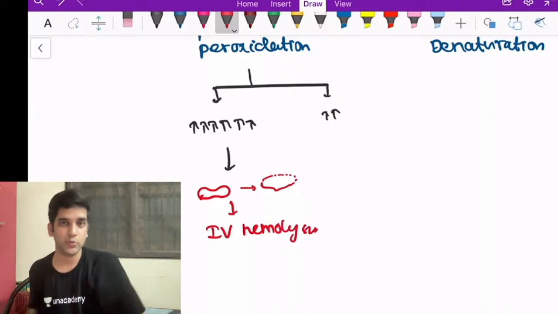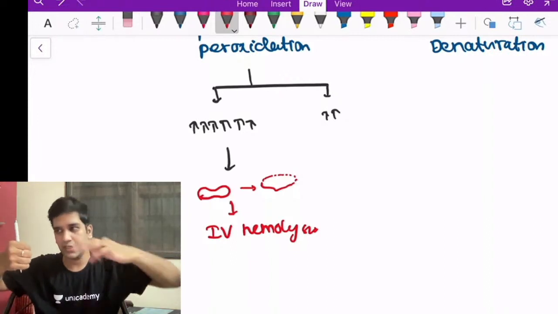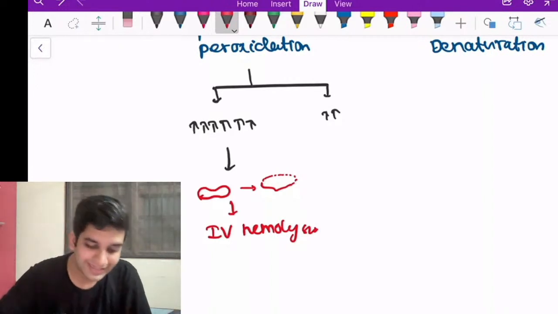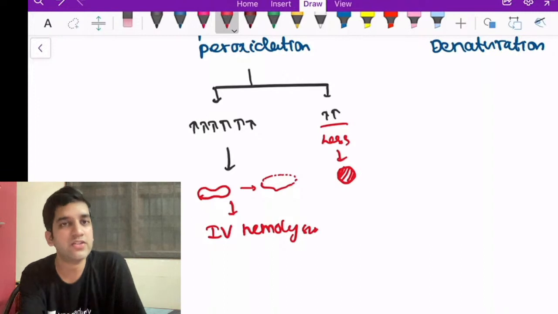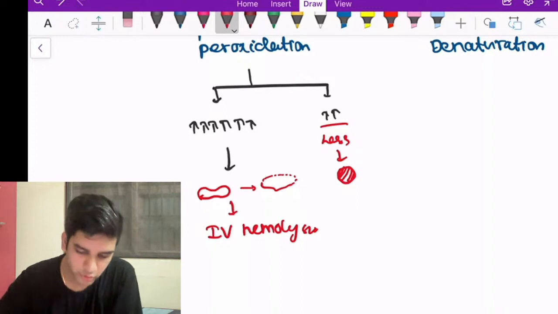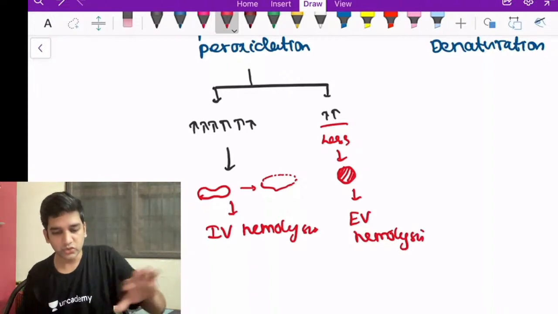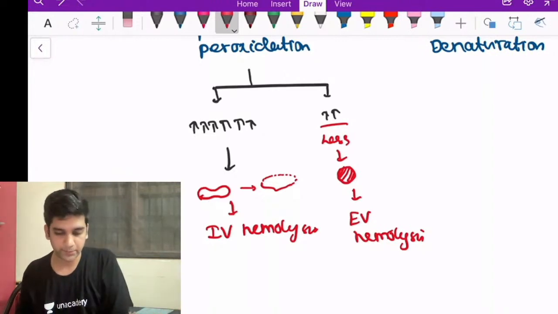Let's look at the other scenario as well. I'm having a slight elevation of free radicals. So I have a biconcave shaped RBC. It's just hitting the membrane slightly, so it will become spherical. A less severe damage obviously makes it a spherocyte. Will a spherocyte undergo intravascular hemolysis or extravascular hemolysis? That also we saw just above. It's going to cause an extravascular hemolysis, fine. So now you see what's going to happen to my RBCs inside the blood vessel and outside the blood vessel, right?